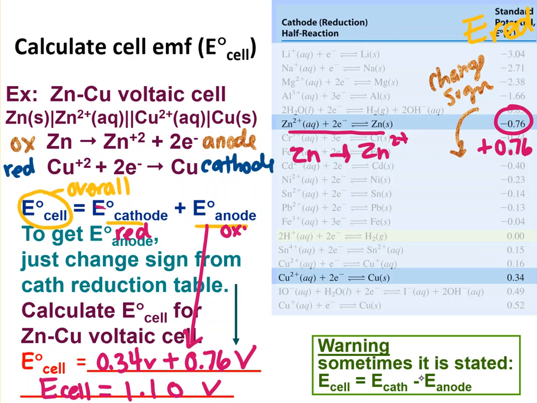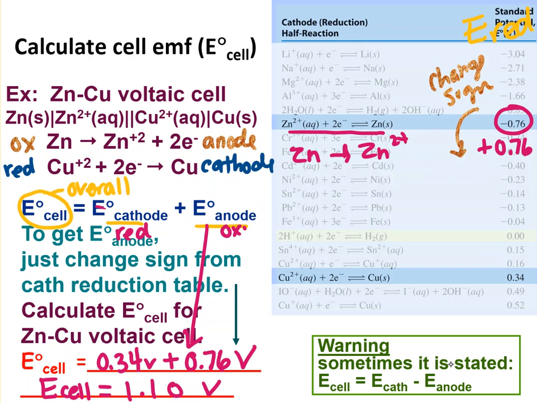Okay, the last thing I want to say is be aware, how I wrote this is a little different than you see it sometimes. The way I do it is I use the one table. We all just use one table. It'll either be an oxidation table or a reduction table. And for one of the values, you pull the number straight off the table. And for the other one, you have to switch the sign before you add it up. And I like that you have to understand why you're switching that sign, that you're looking at the opposite reaction, so the sign is switched.